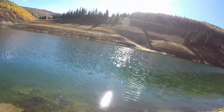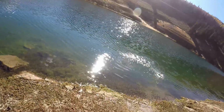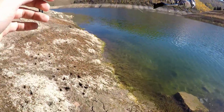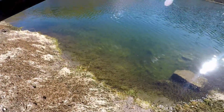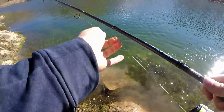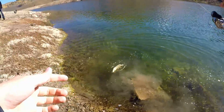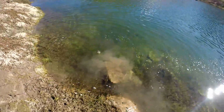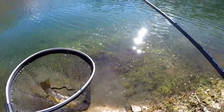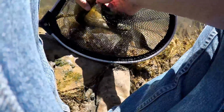Oh, there's one. Tiger, tiger, tiger. Hit it on the drop. Sure, actually, I'd love a net. That's a good fish. Yeah, it's not a bad fish at all there. Look how pretty he is. Heck yeah. All right, I'll take the net. Thank you. Oh, she's got some teeth on her. Does she? Yeah. Okay, she's unhooked now.